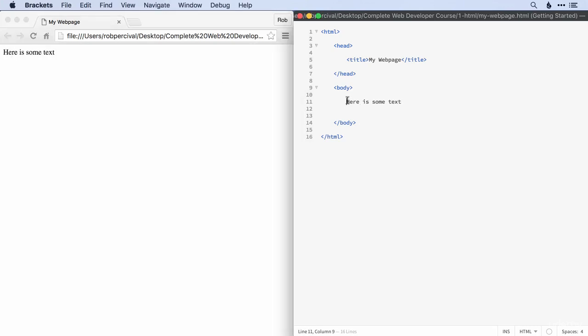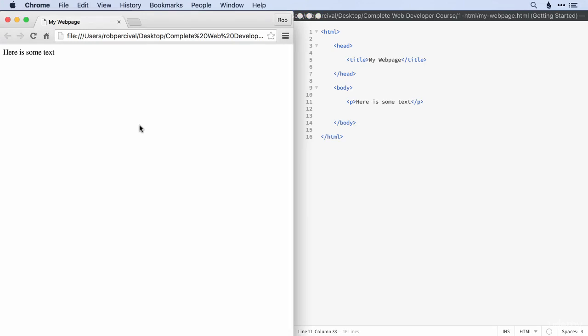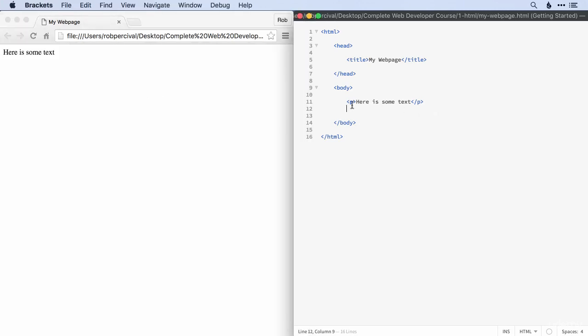And then if we put paragraph tags around it, which you might remember are just a P for paragraph, and then I'm going to manually put in the /P to end the paragraph tag. If we then have a look at that, it doesn't actually look any different. The paragraph tag doesn't restyle the text at all. So what's the point?